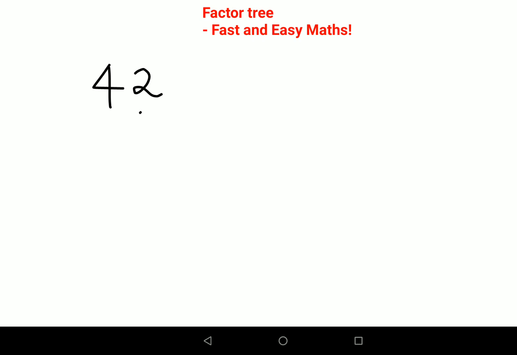Let's take this number 42, and if you had to do a factor tree of this, first thing what you should do is you should try and divide 42 by prime numbers which is like 2, 3, 5, 7, so on. What are prime numbers? Prime numbers are only those numbers which have two factors, means the number itself and the number one.